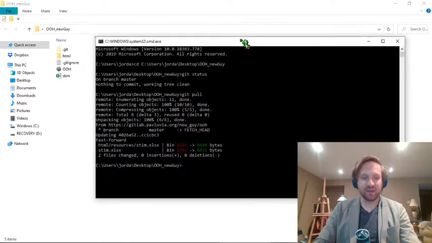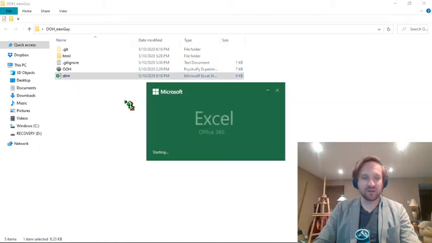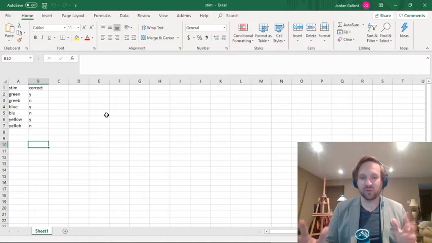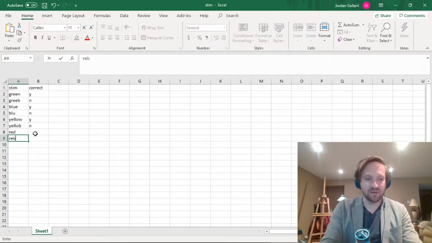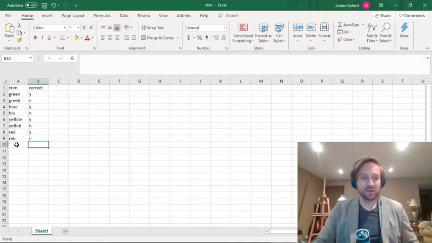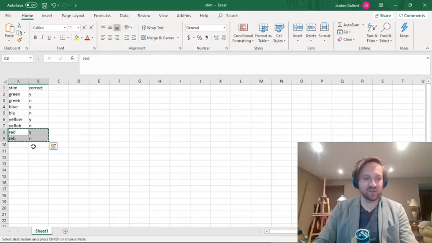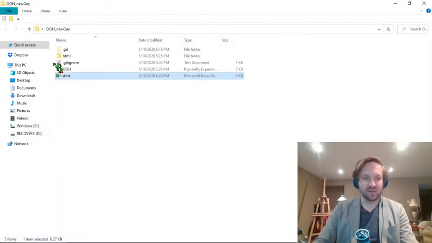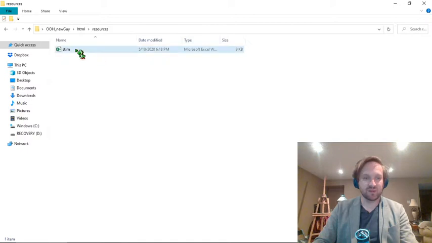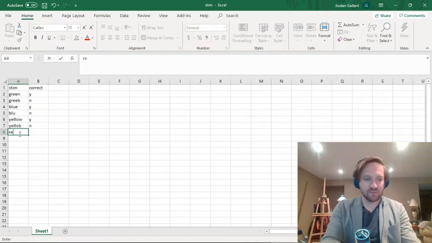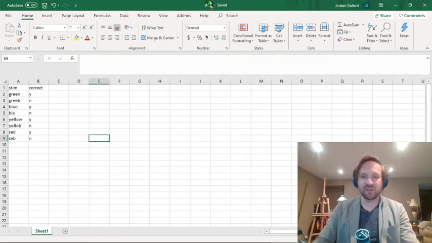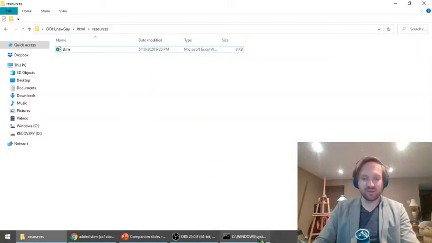So now that we've downloaded that stimulus file and confirmed that those were the major changes that were made before, new guy can go ahead and add some more stimuli to the experiment. So let's add these in both places. So let's add it here, save that. Let's also add it in the resources file. All right, so make those changes, and now he's going to do the same thing.